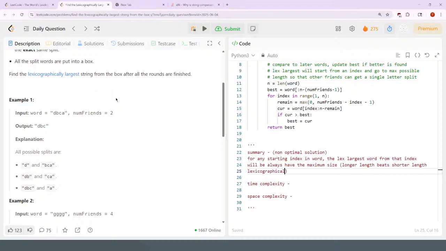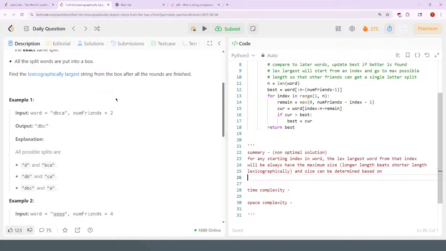And size can be determined based on the number of friends, each getting a smallest, one-letter string.